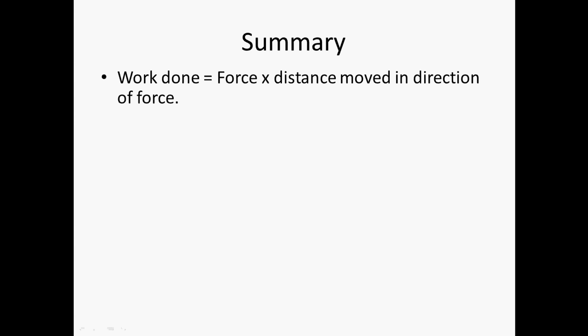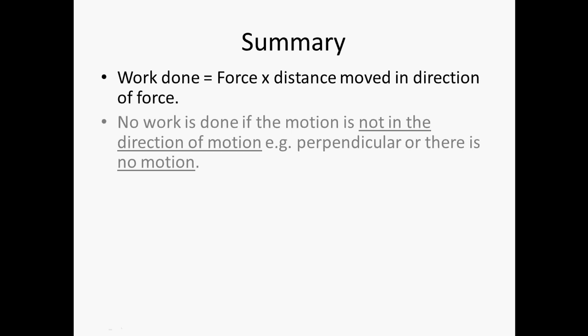Let's summarize everything. Work done is force times distance moved in the direction of force. No work is done if the motion is not in the direction of the force. Sorry, there is a mistake here. Apologies. That means that if the motion is perpendicular to the force, or there is no motion at all, there will be no work done.